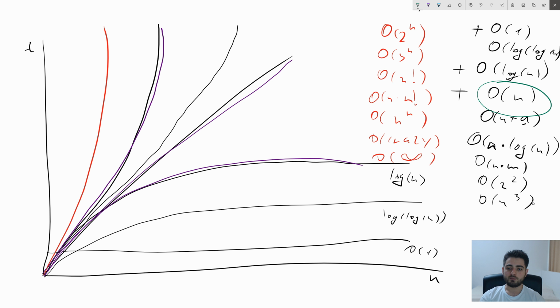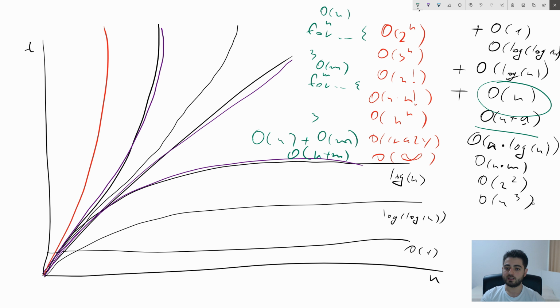If you have two loops after each other, let's say you have a for loop over here and you have another for loop over here, right? So it has a scope like this, and this one has a scope like this, right? So we are in some algorithm that does this. Then you basically just add complexities together, right? So if this one had n elements and this one had m elements, then this one has a complexity of O of n and this one has a complexity of O of m. So you put them together, so you do just O of n plus O of m. Then the complexity is going to be of n plus m, and this is the one that I mentioned before.